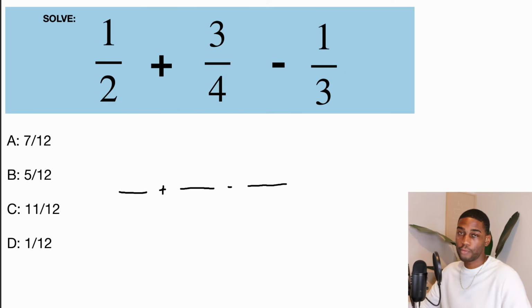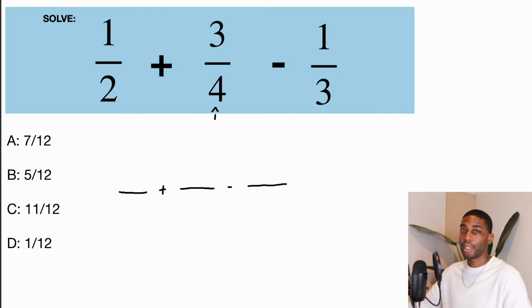Does 2 go into 4? Yes, it does, right? However, does 3 go into 4? No, it doesn't. So if we needed to find a common denominator between all of these, we know that 4 wouldn't be it. All right, so let's multiply 4 times 2, right? Let's multiply this 4 right here times 2, giving us 8. Does 2 go into 8? Yes, it does. But does 3 go into 8? No, it does not. So we know that 8 wouldn't be the common denominator to use, okay?